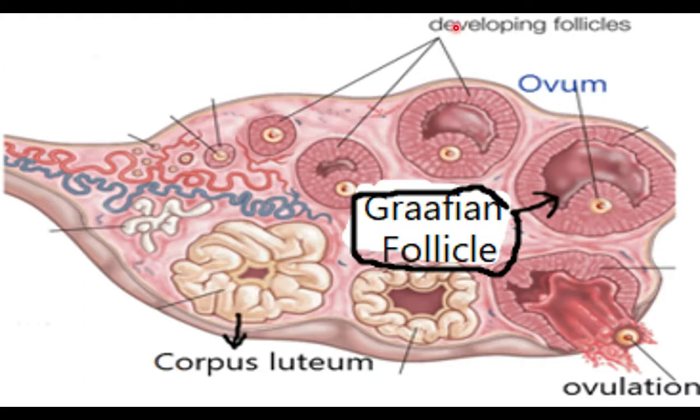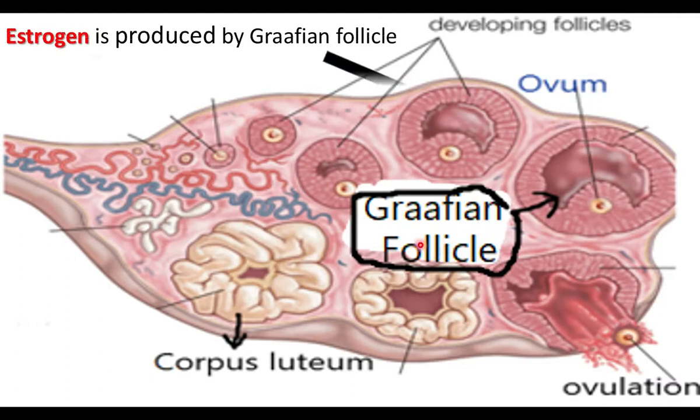These are developing follicles. Inside the developing follicle, an ovum is developing. This is a mature follicle. The mature follicle has a mature ovum, and is called a Graafian follicle. The ovum is covered by follicle cells. This Graafian follicle secretes the hormone estrogen, and the mature ovum comes out of the ovary. This is called ovulation. At the time of ovulation, the follicle cells rupture, they get damaged, and the ovum is released out of the ovary.